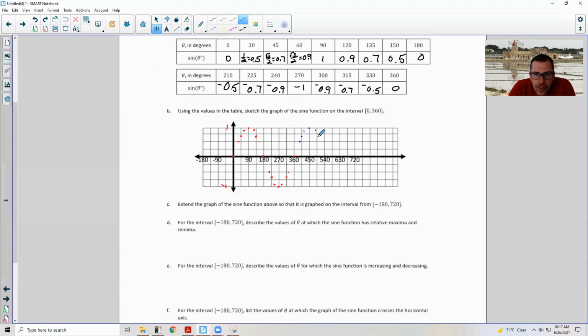So this is going to be here. And this point will be about here. This point will be here. And 540 will be back down to 0. And then we're going to jump to a half. Hang on, it's not over that far. So now we're copying over here. So 450 is the same as 180.